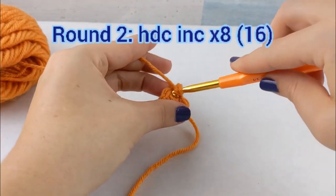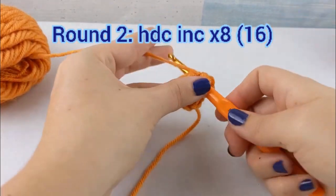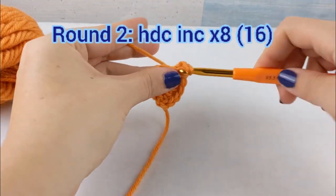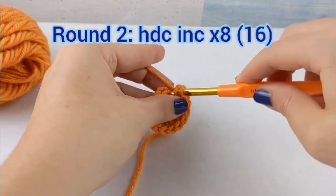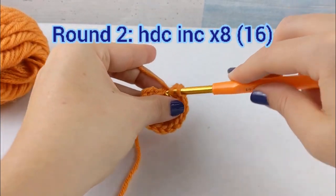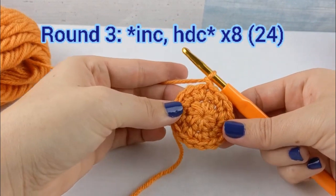For round two, we are going to half double crochet increase in each stitch around. At the end of round two, you will have made 16 half double crochets. Slip stitch and chain one to end round two.